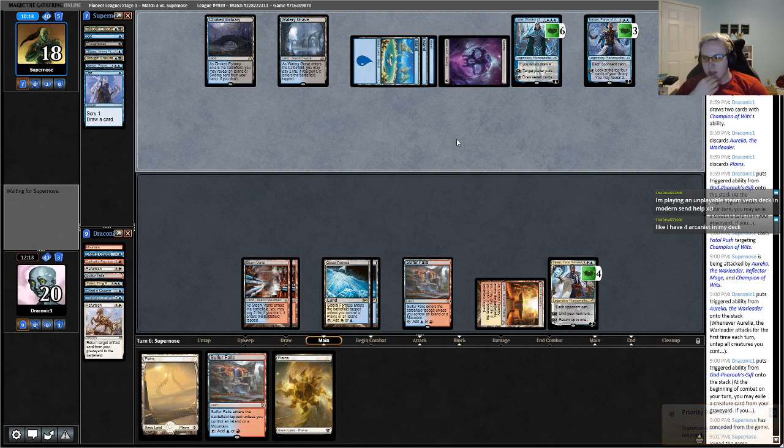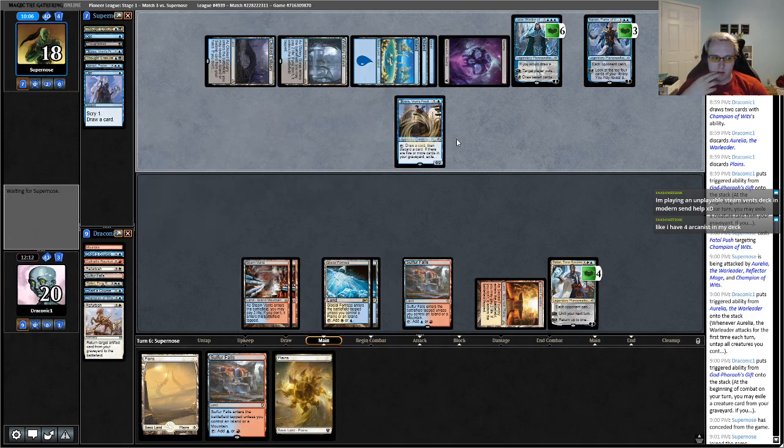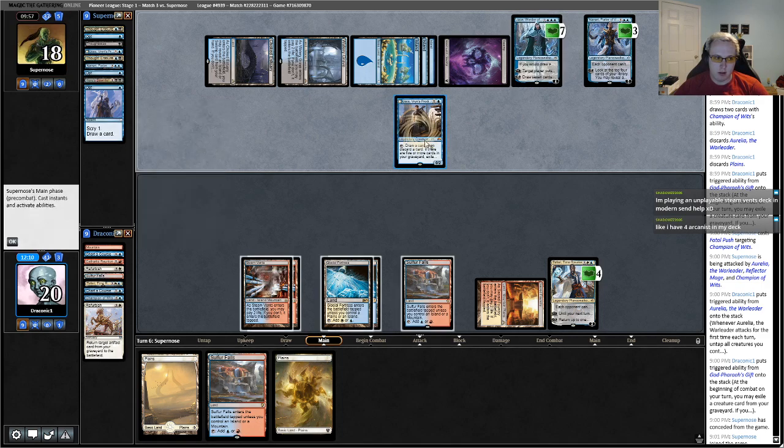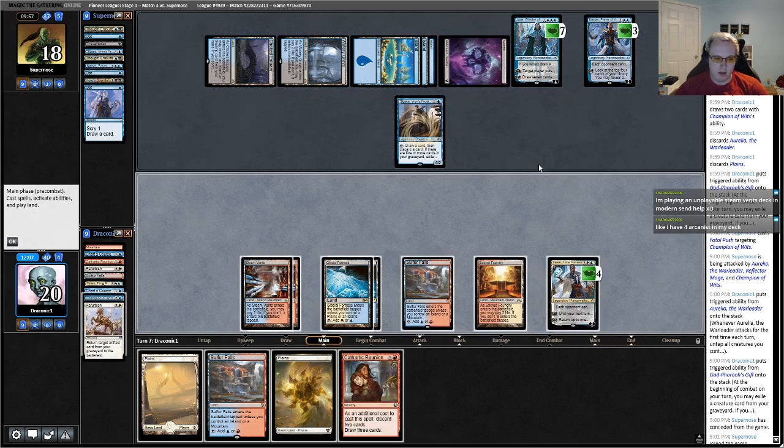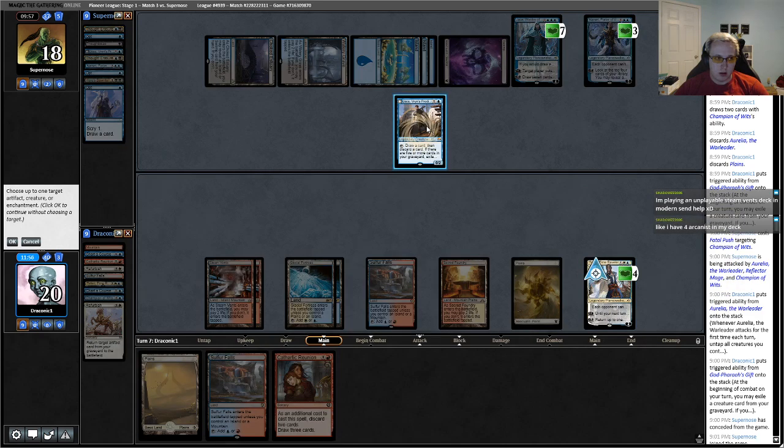I think unplayable Steam stack in Modern, send help. I have 4 Arcanist in the deck. That does sound unplayable. Okay. I guess depending on what we draw, we'll bounce that. Aurelia would be a sick draw. Aurelia. Unfortunate. Bounce that.